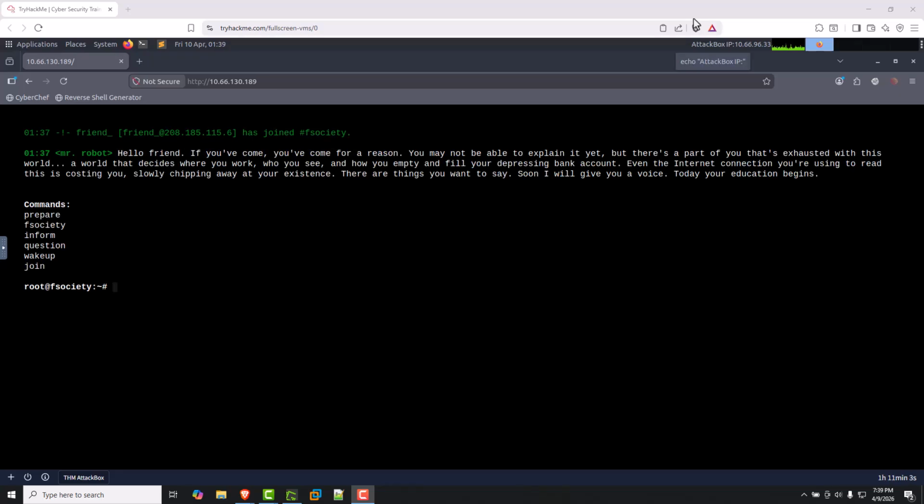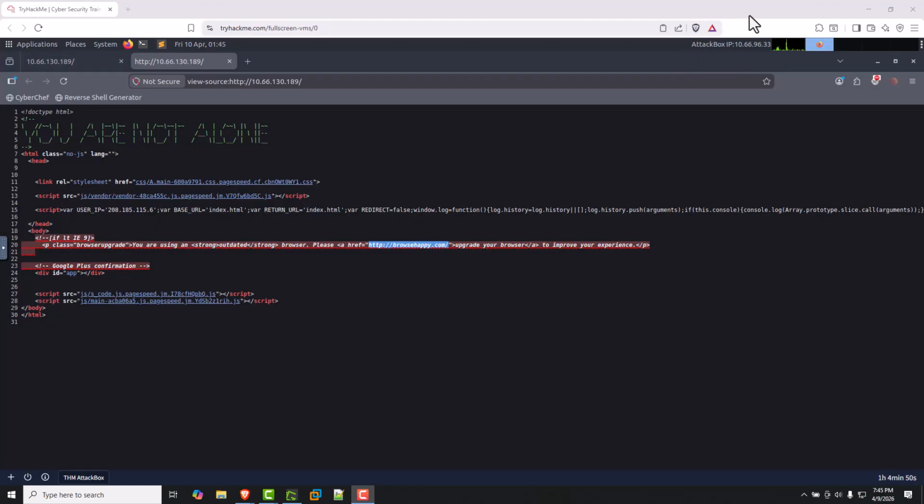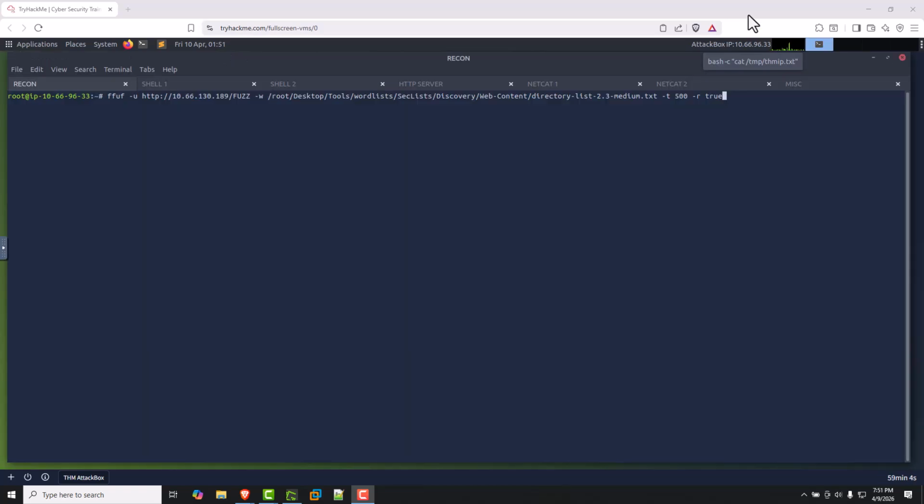Once the web page completely loads, I'm brought to a terminal prompt, root at of society. There are 6 commands I can run. They all display different aspects of the TV show Mr. Robot. It's visually interesting but does not appear to offer anything actionable from an attacker's perspective. It's mostly aesthetic. Looking at the page source, there is not really much to work with. There is a message stating you are not alone, but again, nothing useful from an attacker's perspective. I already performed a review of the page source and did not find anything interesting.